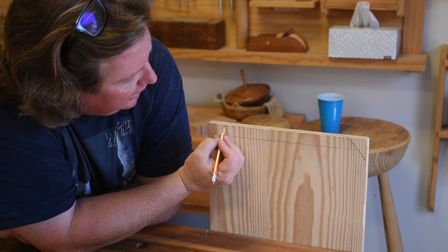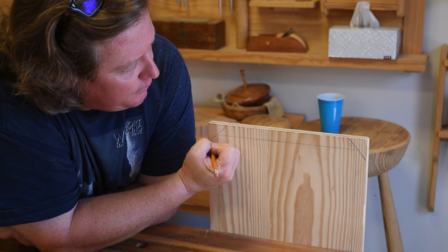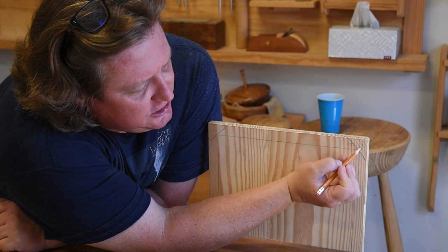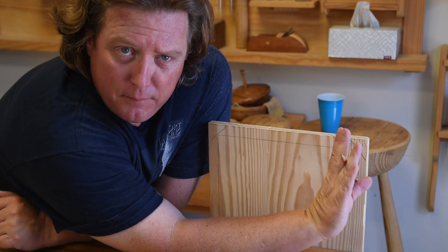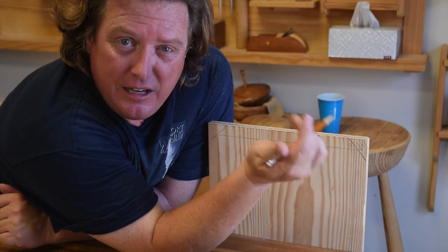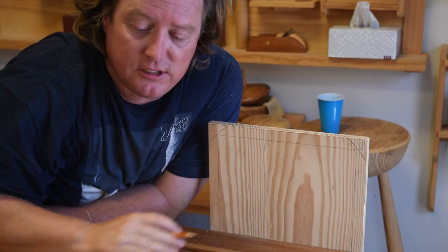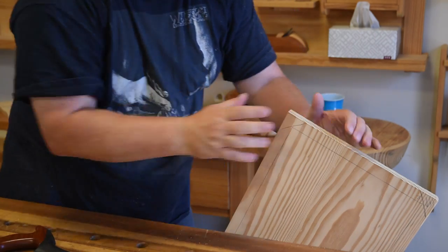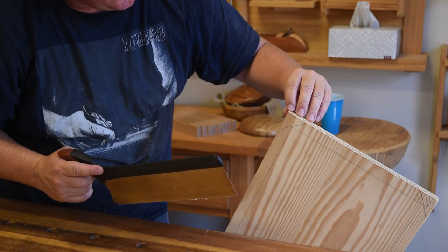I also want to cut it here. But if you notice, if I stand above it and cut down, I'm actually tearing out the wood. The wood's unsupported. So in this situation, it's best to get down on your knees and saw up. So this is what I'm talking about. I want to saw this board right here. I want to saw this corner off.